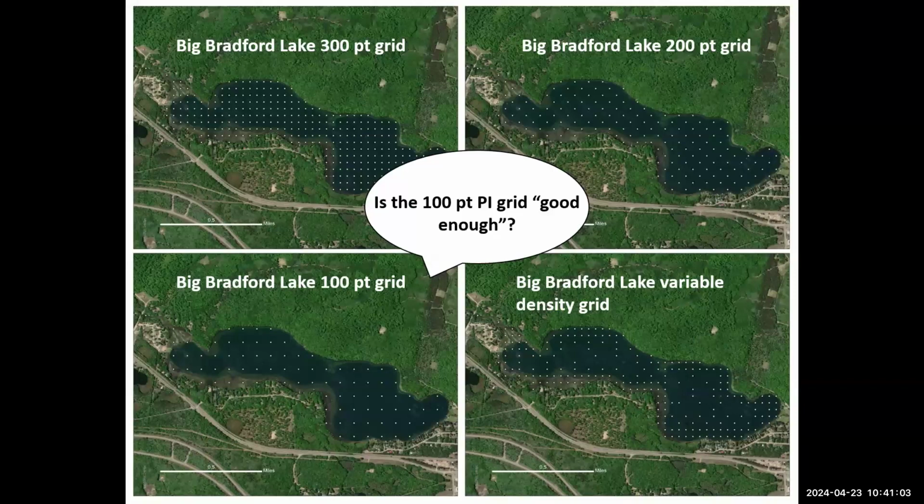So what we're going to do is we're actually going to do a new kind of a grid survey. We call it a point intercept heavy. So we're going to sample 300 points in every water body. And then we can model back and pretend like we sampled 200 points or see what analysis shows with pretend sampling 100 points. We can also build variable density grids. But bottom line, we want to see, is 100 points enough to do these lakes justice? So we'll find that out next summer.